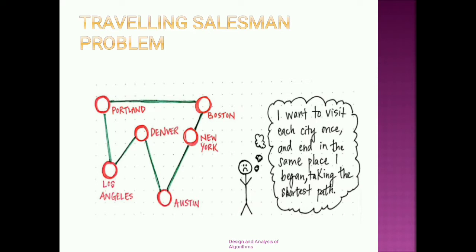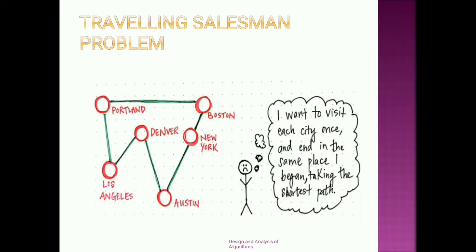In the traveling salesman problem, we'll be having a set of cities. So the salesman has to travel all these cities and he has to come back to the same city from where he has started his journey. And the total cost spent by the salesperson in order to visit all these cities must be minimum. So that means we are going to find the shortest path or the optimal path taken by the salesperson. The cost of traveling from one city to another city will be given.